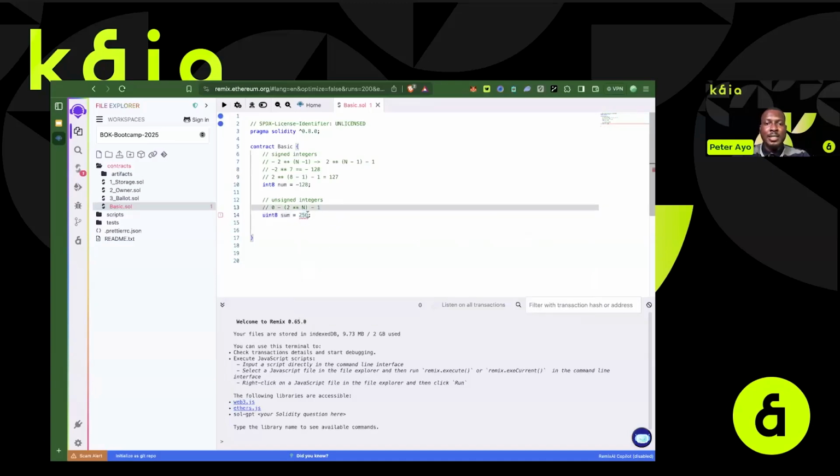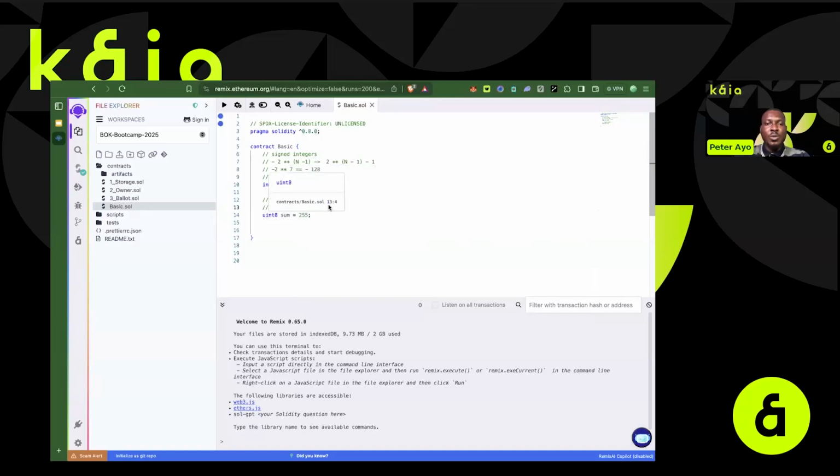And so what that means is that we've been able to calculate the range of values that this can store, which is from 0 to 2 raised to power the variation, which can be either 8, 16, 24, 32, up to 256, then minus 1.